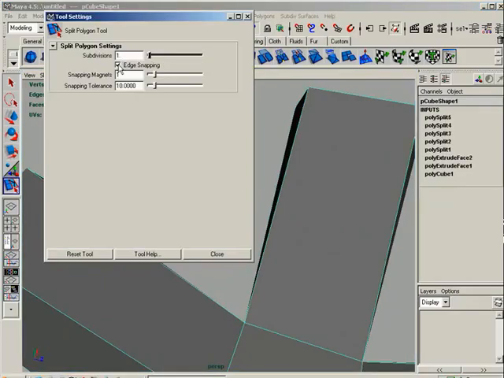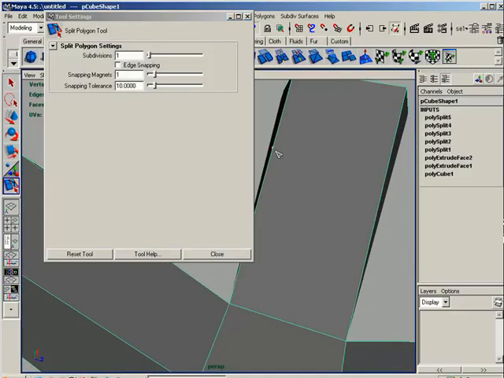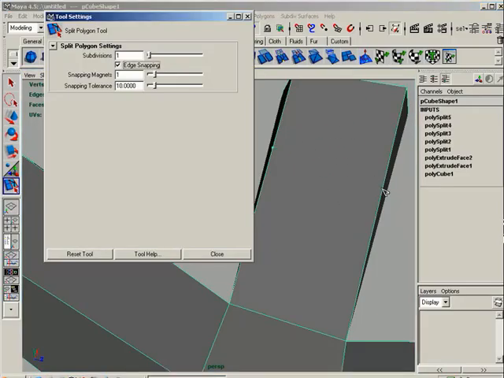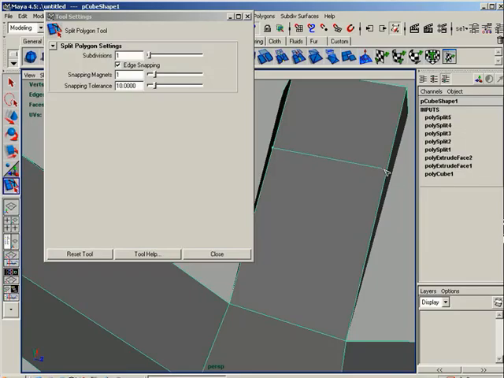Edge snapping. If you switch this on, you're going to be able to see the difference. This is on by default, so you're probably never going to notice it. If you switch it off, you really will see how this works. We start off our tool on an edge. If we get within a certain range of an edge, Maya will typically snap that point directly to that edge. That's right. So if you switch this off and you click really close, you'll get right onto the edge. But if you're not close enough, then you're going to be kind of floating out here in the middle of your face. Typically, I always leave this on. It just makes it easier to land directly on your edge when you're working.